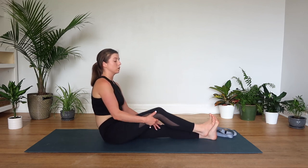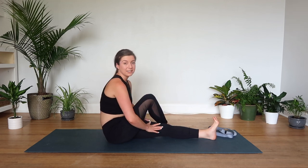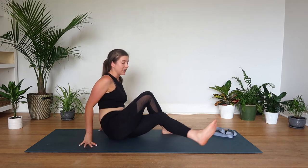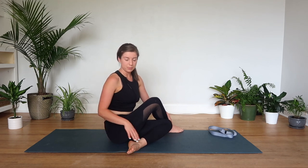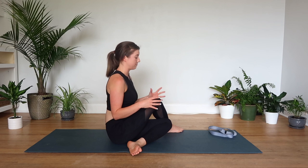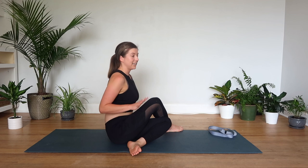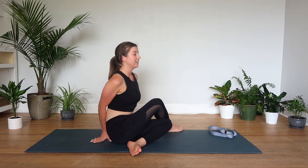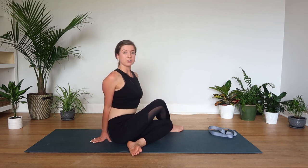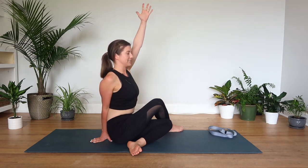So we're bringing the sole of the right foot to the outside of the left knee. Left leg can stay long here, or if you're feeling flexible in your hips, you might bend that left knee to bring the left foot to the outside of your right hip. If you're here with both knees bent, check that you can feel your sit bones against the mat. Now you can take your right hand in behind your tailbone, as close to it as you can get it, and use your right arm like a pillar to prop up your spine. Left hand reaches up towards the ceiling.